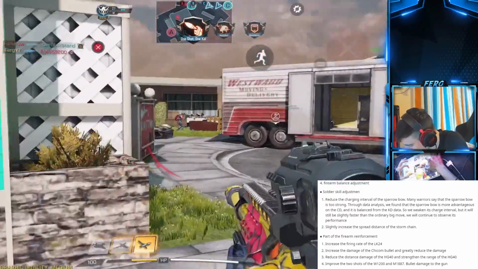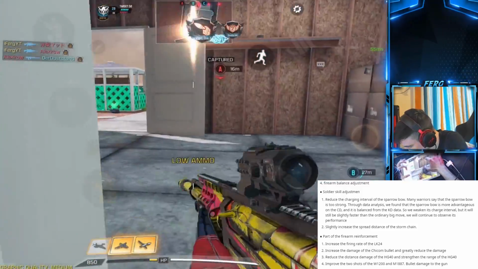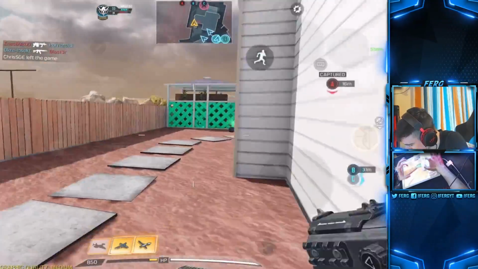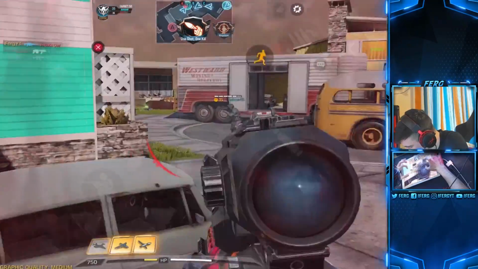Also, the shotguns are getting a buff. I hate shotguns in Call of Duty. Shotguns make me so mad. I really hope they don't buff these things too much. They're just buffing the damage to the guns. I'm really hoping that these things don't become overpowered because I hate shotguns so much in Call of Duty. Any Call of Duty I play, I dislike shotguns.